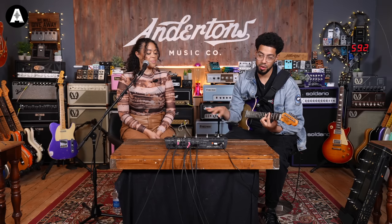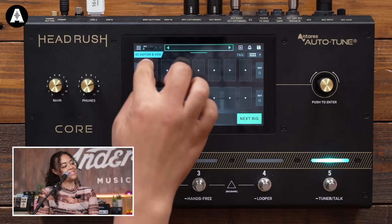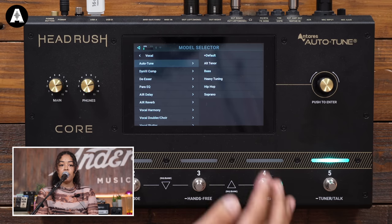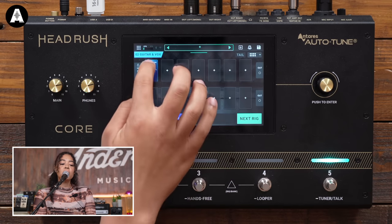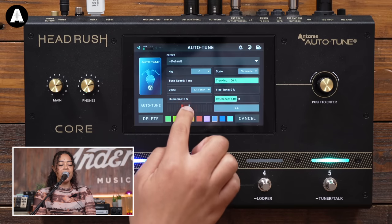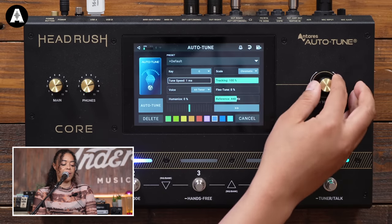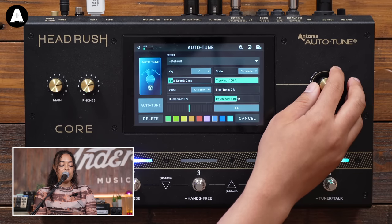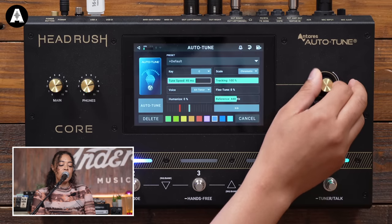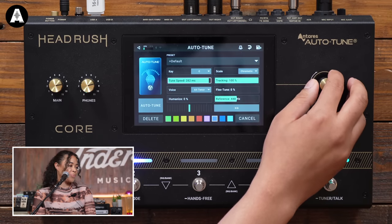So Lee's gone, it's just going to be me and Elise now. We're going to show you how you can make use of the Antares auto-tune and a plethora of really good vocal effects. Click there, go to Vocal, and then click on auto-tune. What's the point in driving the whole night through if every road don't lead to you? Very T-Pain. When you've got the tune speed really low, that's when you're going to be in the robot era. What's the point in driving the whole night through — and then as you turn it up: if every road don't lead to you? It's not as noticeable — very subtle, just mimicking what you would do in a studio session.